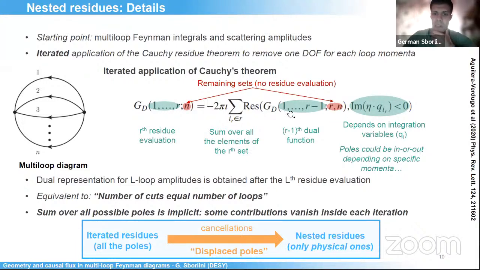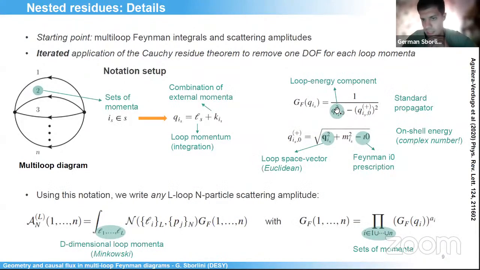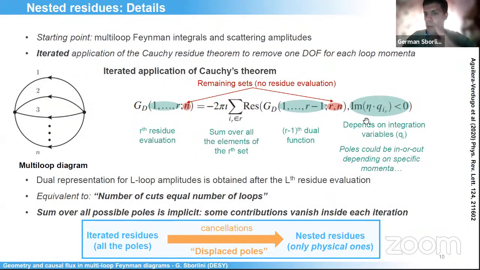And the point is that here we are extending the function to the complex plane. We are promoting this energy to the complex plane, and we have to select only those poles that are in one part of the complex plane. And for our convention, we will work with this prescription. We choose the negative imaginary part, those poles that fulfill this condition here.